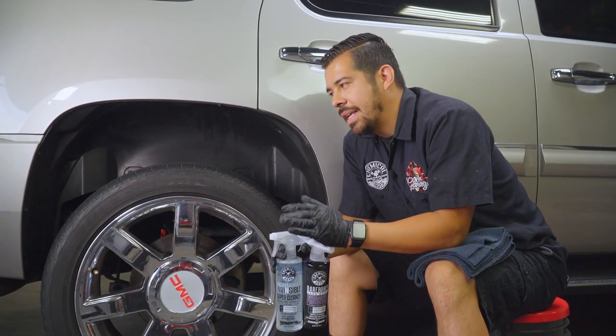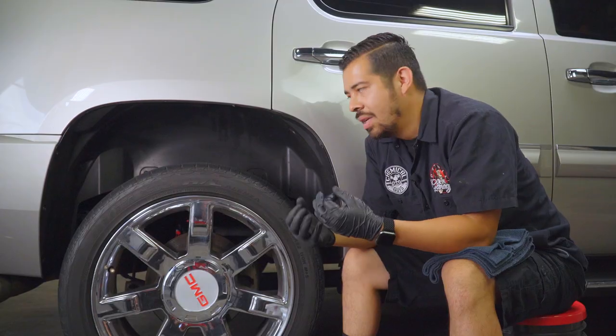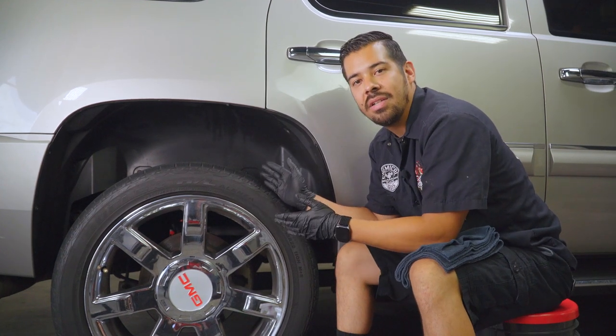Alright, guys, so taking a few steps back from the exhaust, now we're gonna start addressing the undercarriage. So as you guys can see right here, the undercarriage, it's not too rough of a shape. It's not super neglected, it's not super dirty, and you know, that's really not what we're going for. We're not really trying to show just how dirty the undercarriage is and how great of a cleaner the product is, but more so focus on how to make the undercarriage really pop.